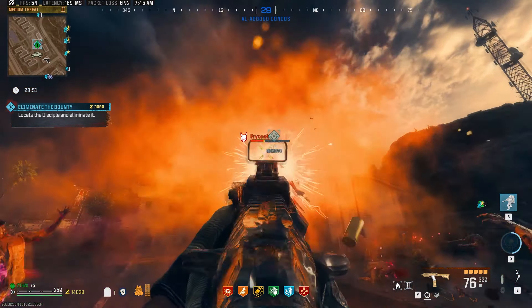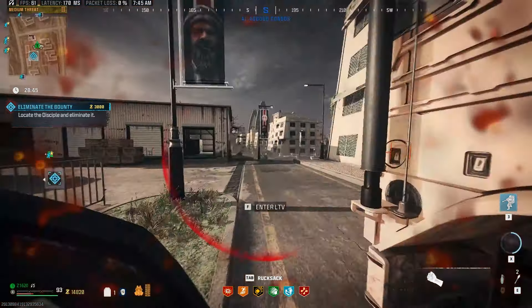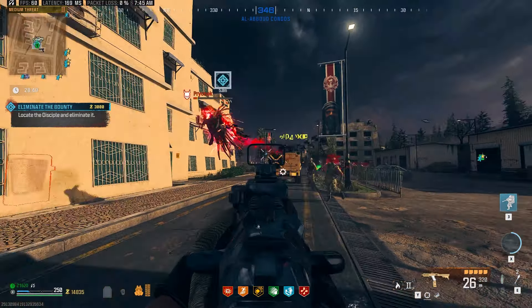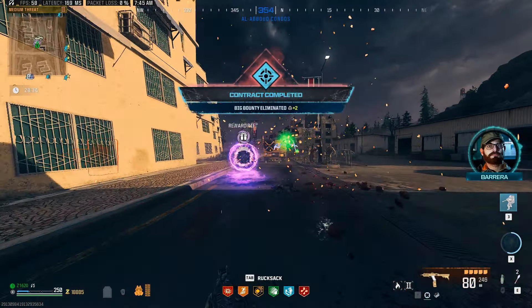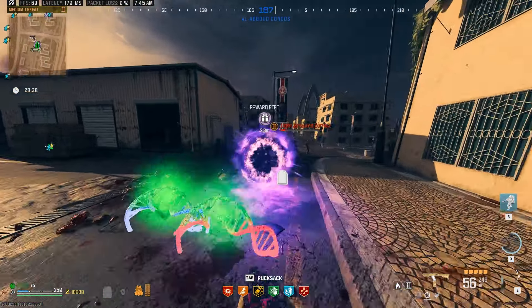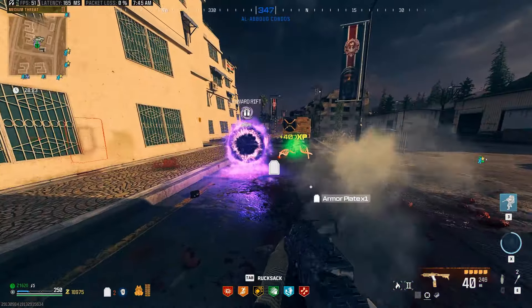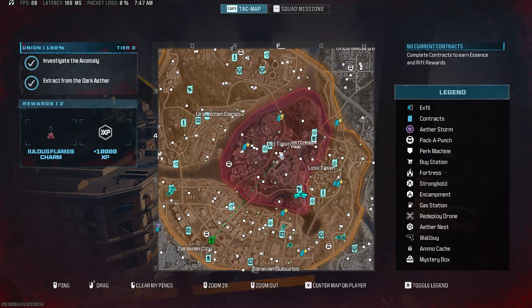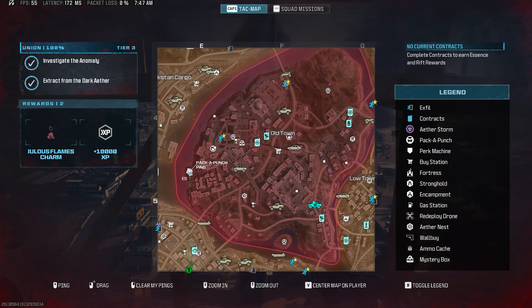We used the experimental gas grenades and found they were keeping the Disciple in place, which was awesome. The struggle for plates had already begun inside of Tier 2 — I was having an issue coming up with plates. It wasn't an issue dealing out damage with the Core 45; this weapon is definitely a viable option. It was really strong — I was feeling confident with it as far as dealing damage to the zombies. So I wanted to go off into Tier 3 now and see how this does there.